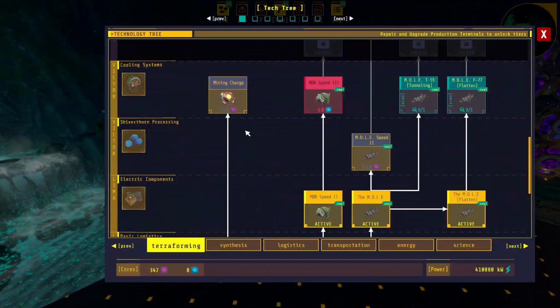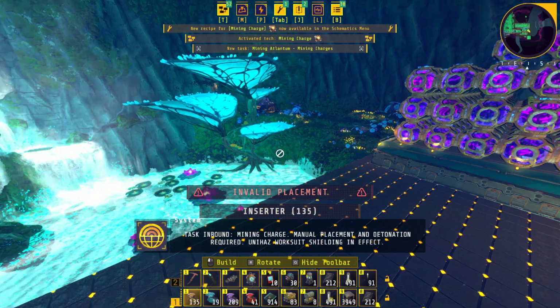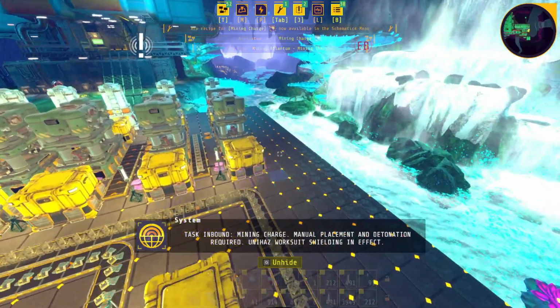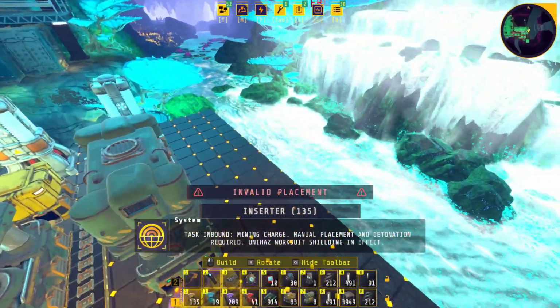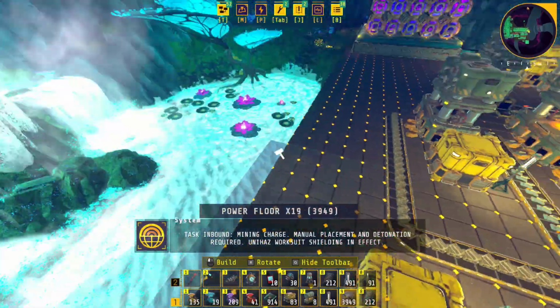Speaking of large amount of science, let's unlock some mining charges. Task inbound. Mining charge. Manual placement and detonation required. Unaha's worksuit shielding in effect.